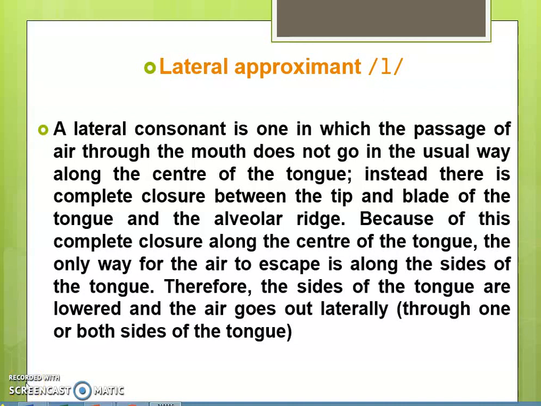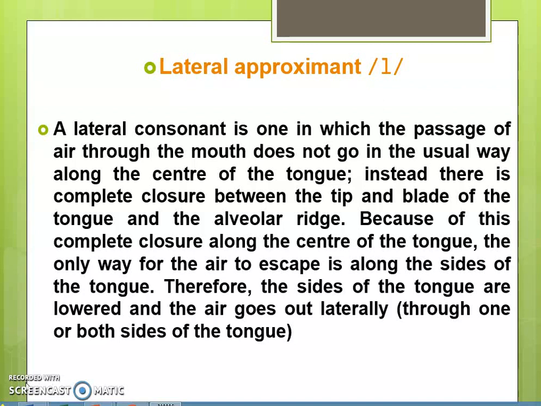Let's study the lateral L. It's considered an approximant. Why? Because even though there is a complete closure between the tip and blade of the tongue and the alveolar ridge, the sides of the tongue are lowered and the air escapes laterally on one or both sides of the tongue.